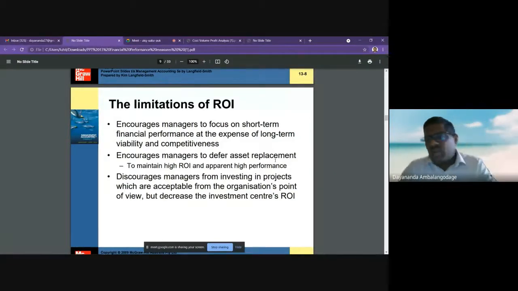Suppose last year my ROI as a CEO was 16%. Next year my ROI is 10%. So what is the situation? In relation to last year's 16%, this year 10%, top management will decide, okay, your performance is bad. We are not offering you a very attractive salary package this time. No salary increment, because last year it was 16%, now this year 10%, your performance is not acceptable. Something like that.